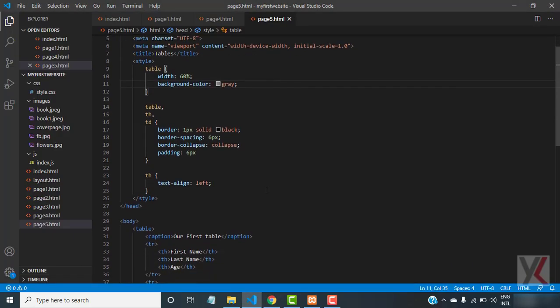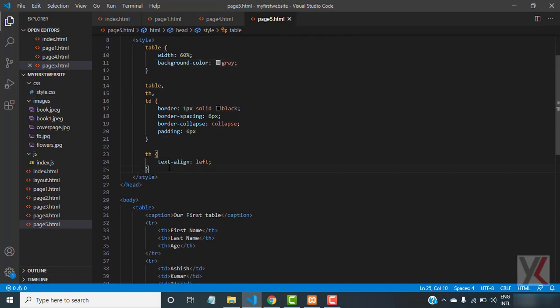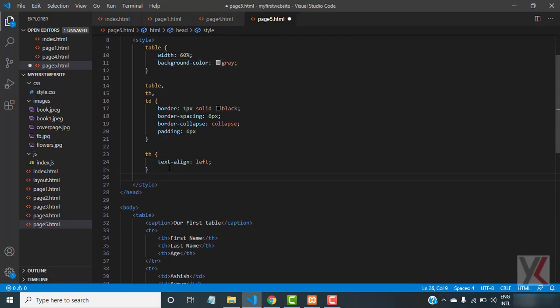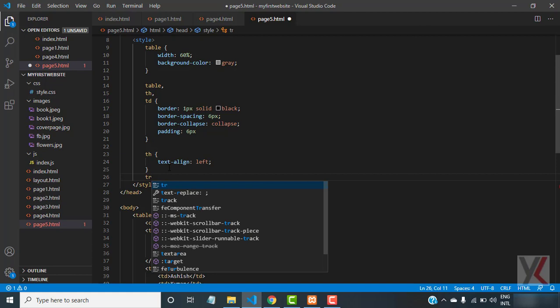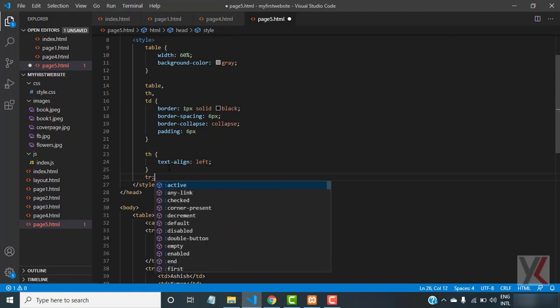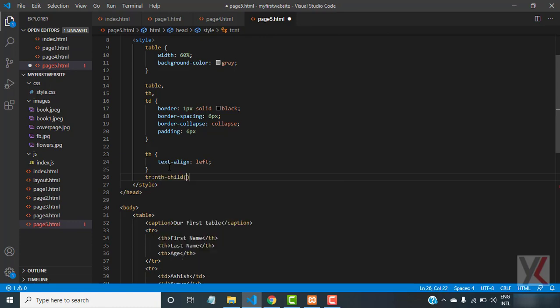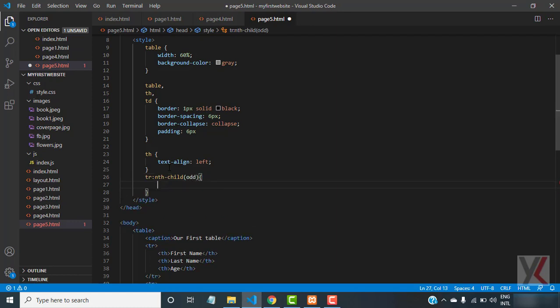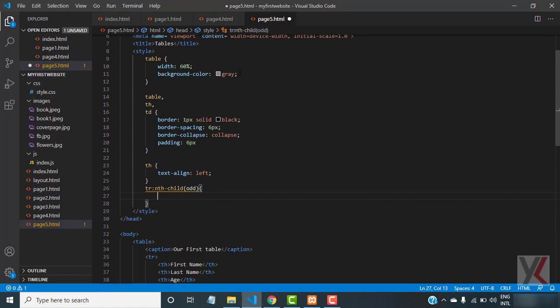So we can also do it. Suppose we'll give a table row, then we'll provide an nth child. Suppose we want our odd rows to be gray.